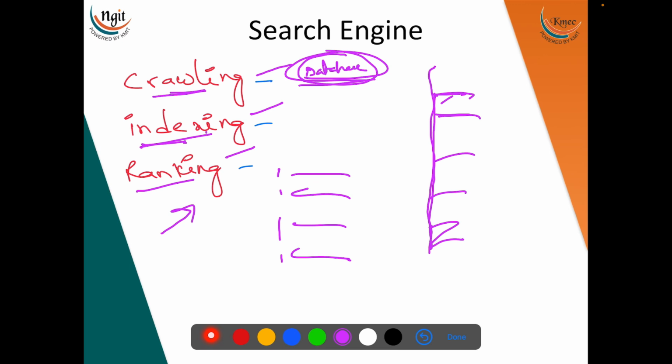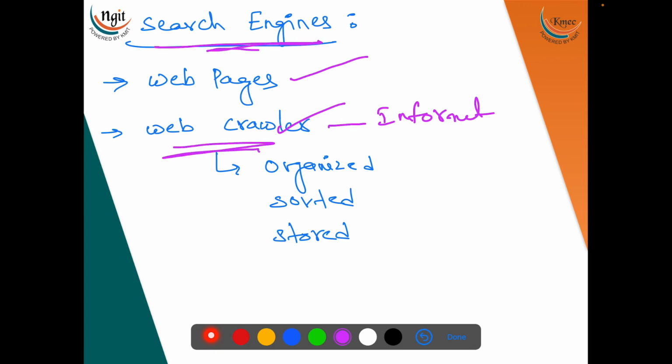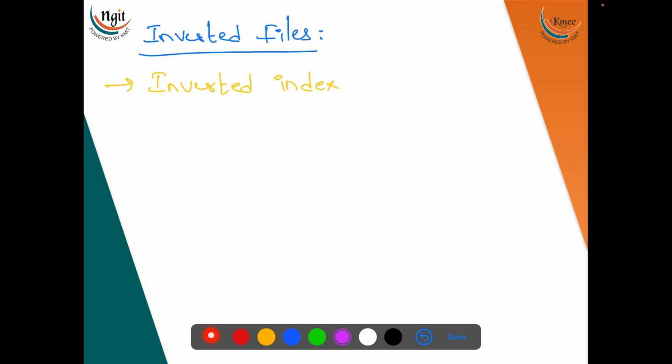Now, let's understand the search engine one by one. The World Wide Web contains a huge collection of text documents, which are web pages. Information about these pages is gathered by a program called a web crawler, which then stores this information in a special dictionary database. A web search engine allows users to retrieve relevant information from this database, thereby identifying relevant pages on the web containing given keywords.